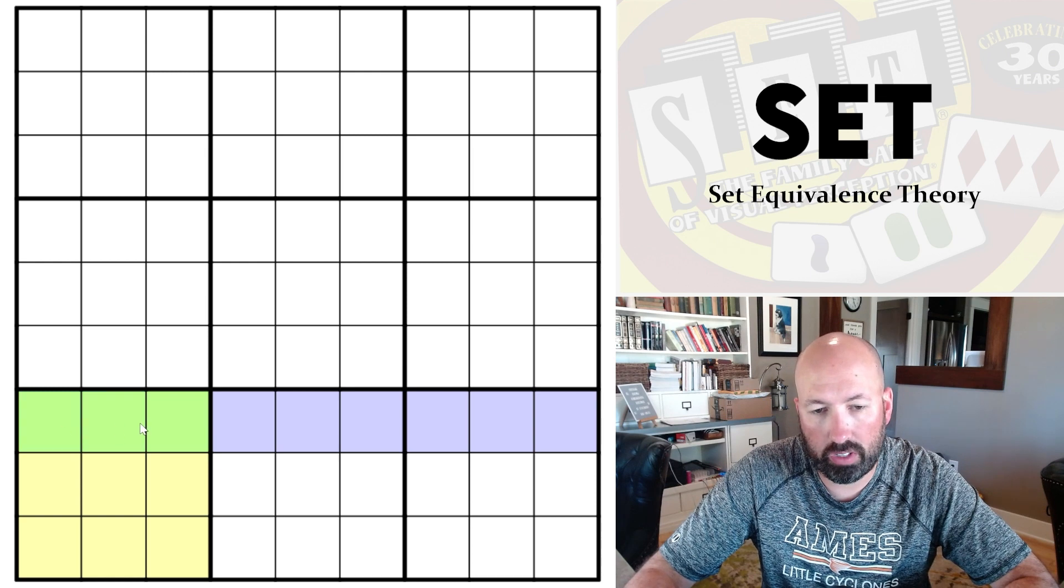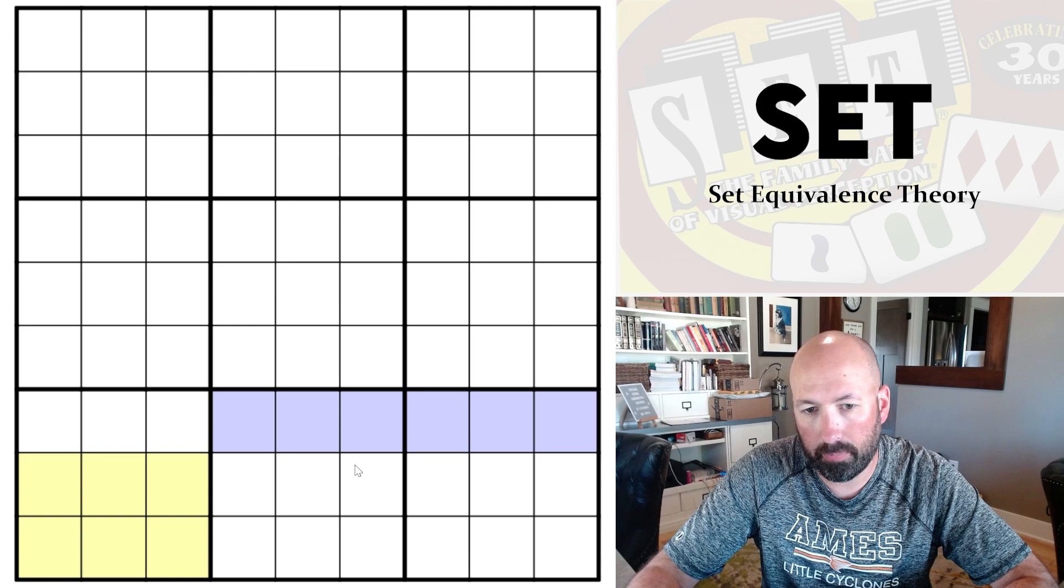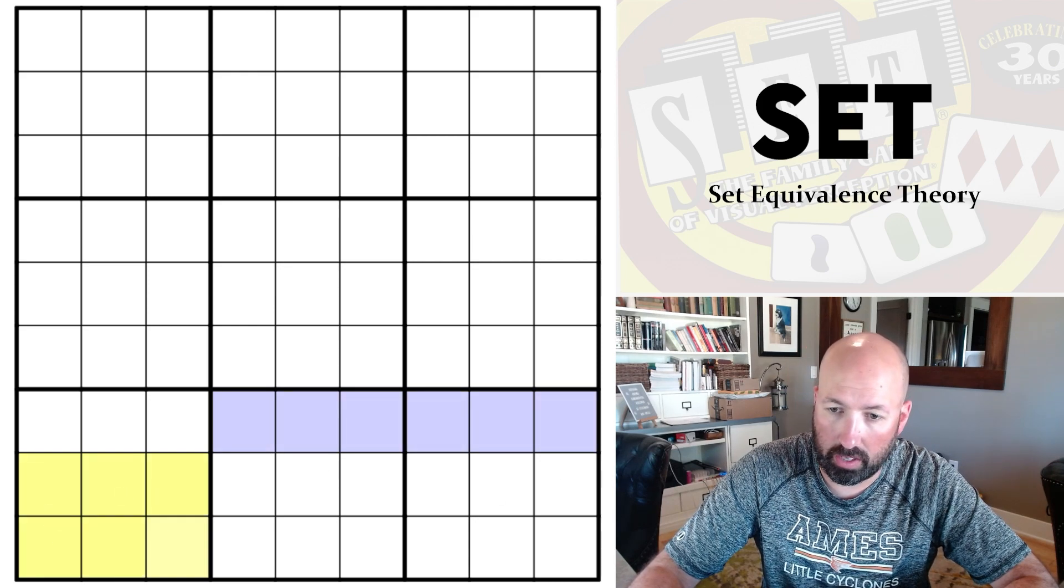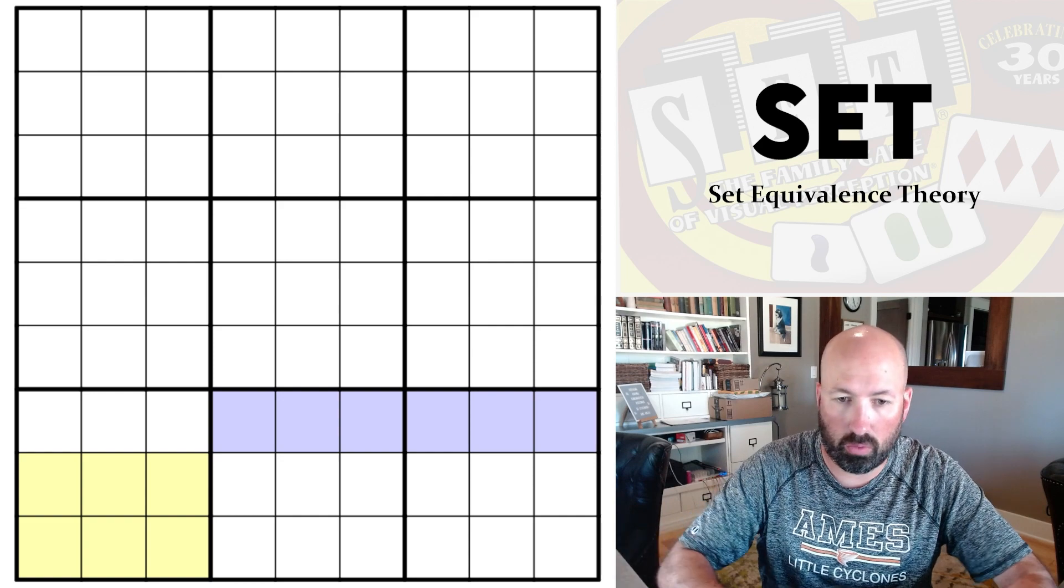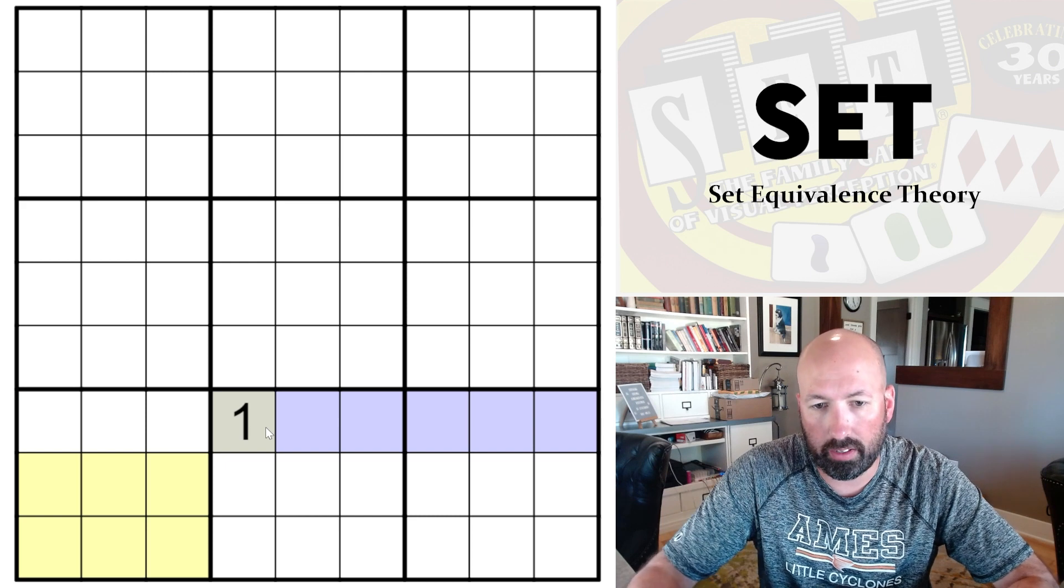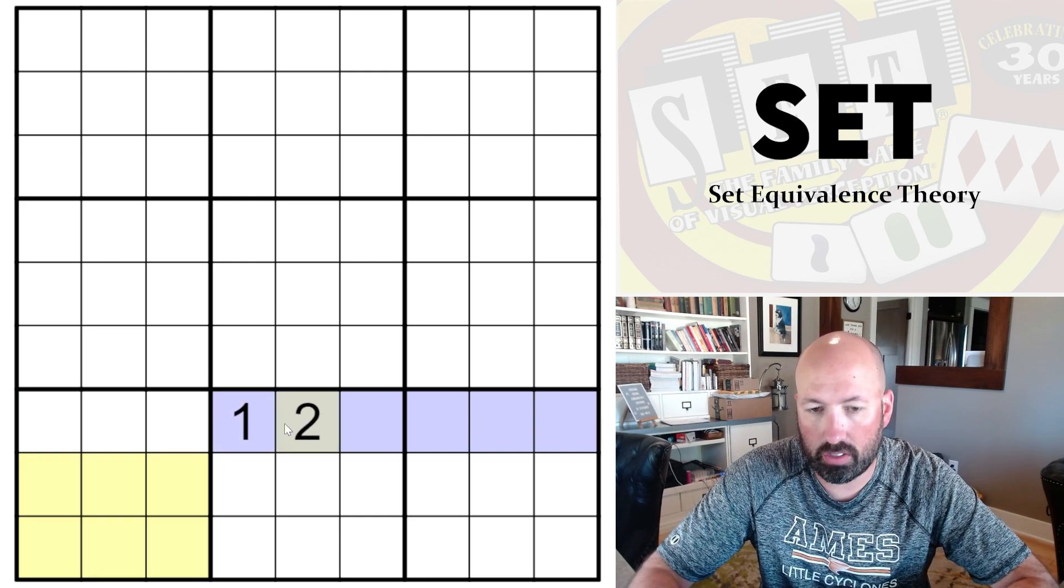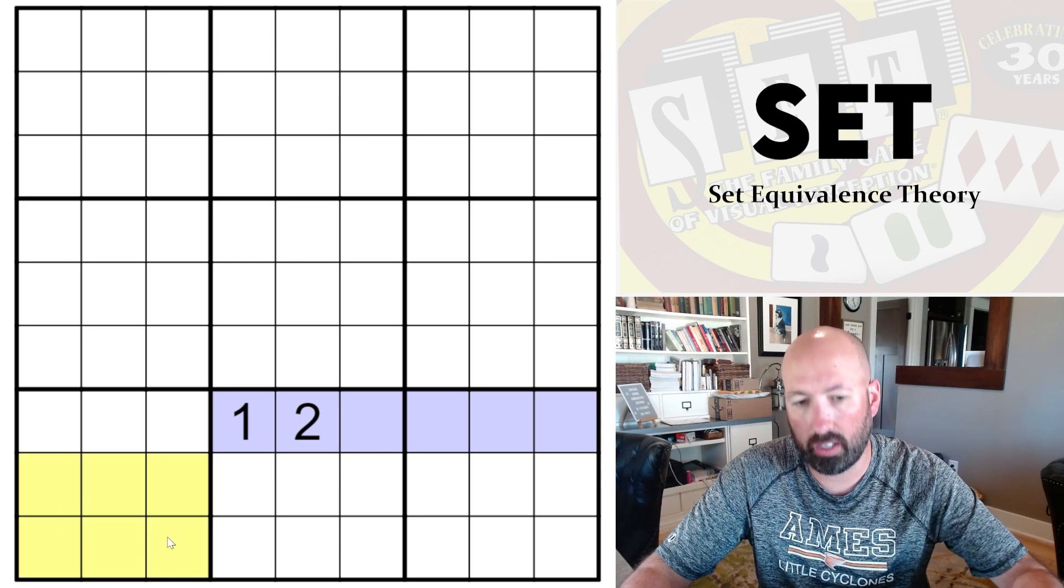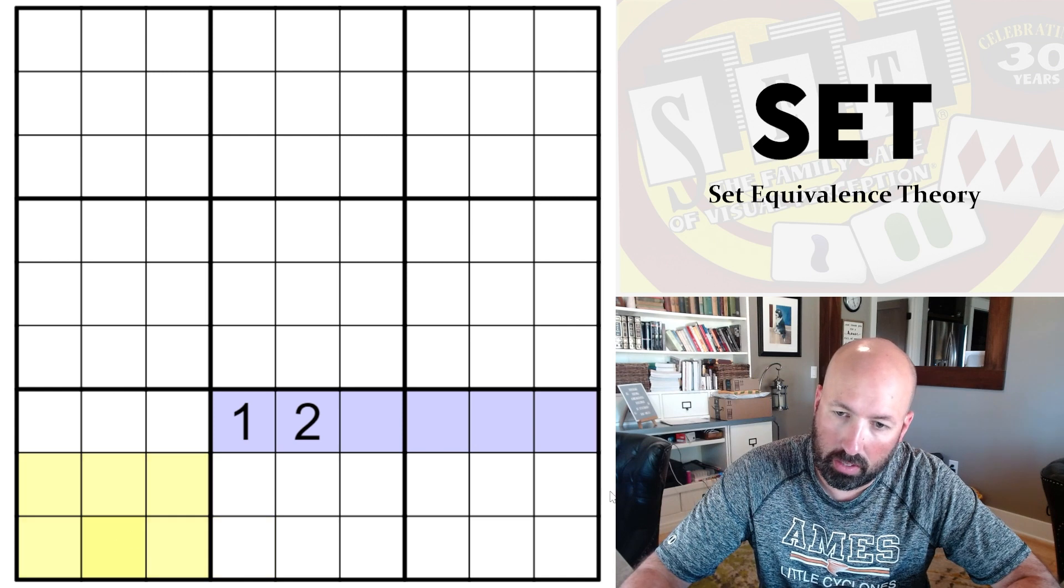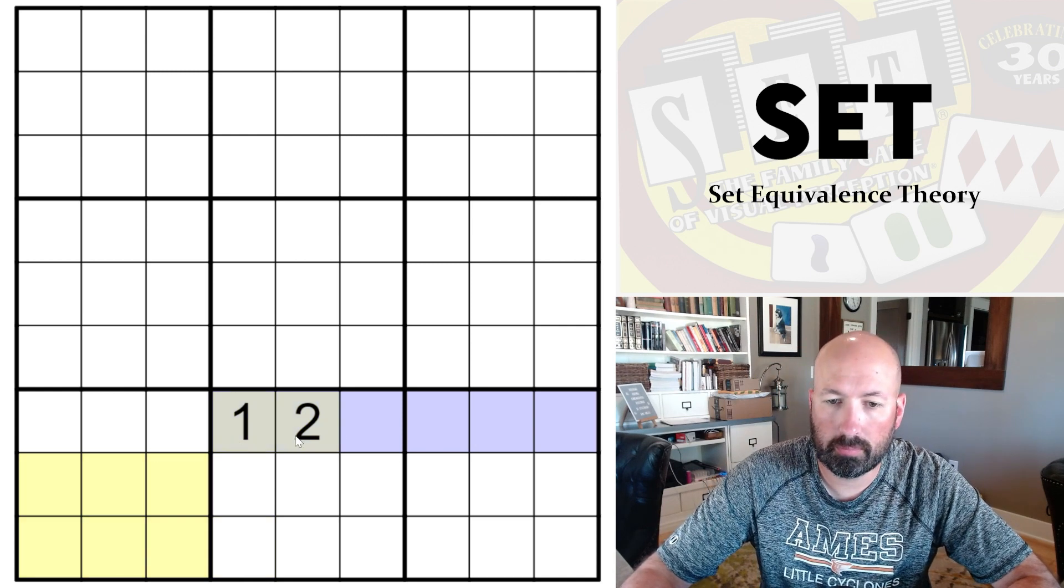So we're going to have three overlapping cells here. So now again, these three cells are in both the yellow and the blue sets. If we remove them, we know these six blue cells have to equal the six yellow cells. And again, that holds true, obviously. Whatever is in, if this is a one in the blue, well, where's that going to go on box seven? It has to be in the yellow. If this is a two, where's that going to go on box seven? Again, it has to be in the yellow. Every cell in the blue here is going to have to be in the yellow in box seven. So those are equal.